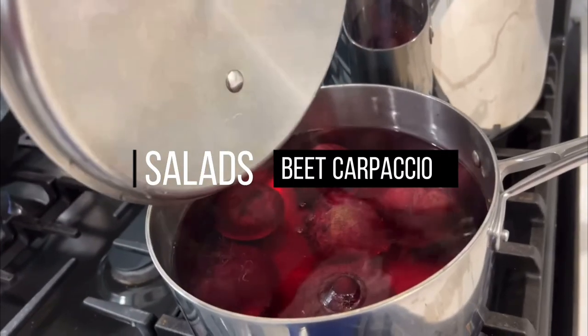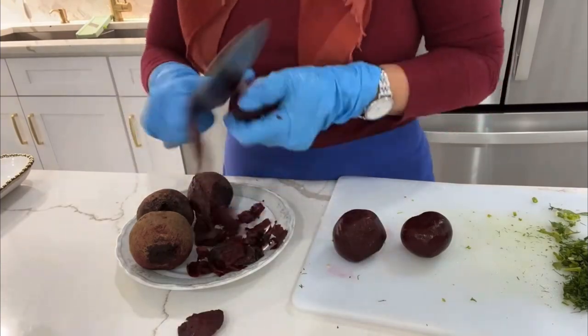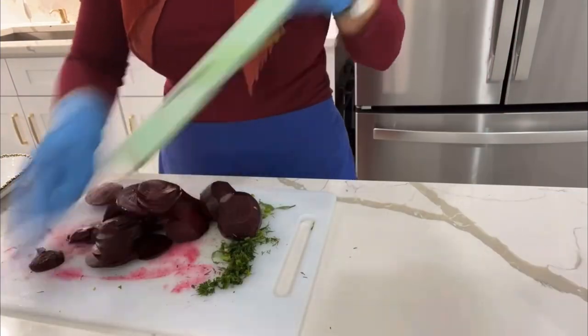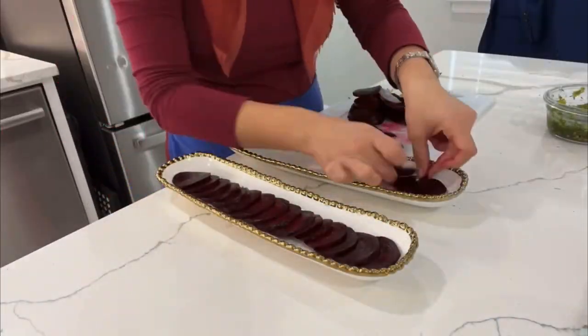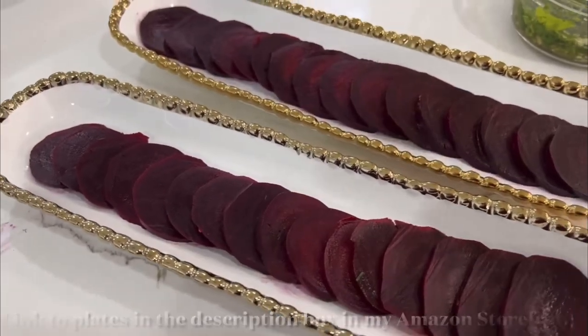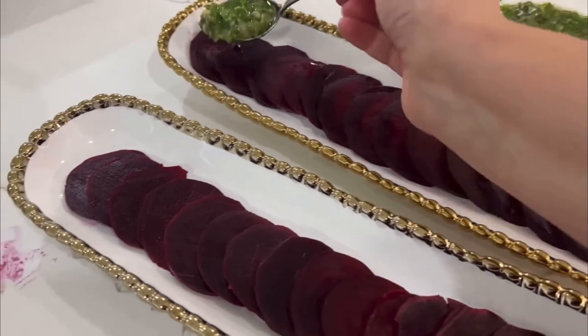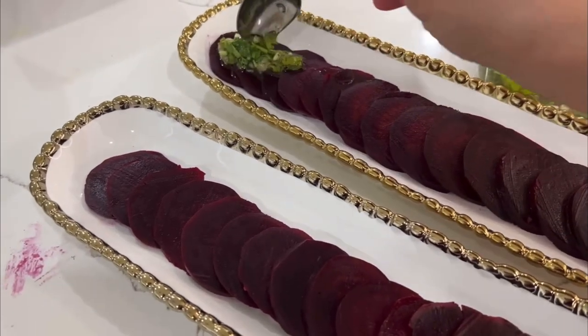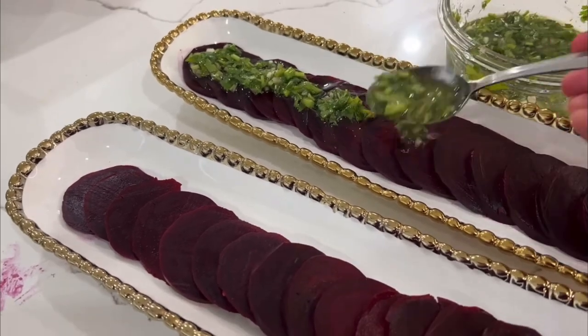Beet Carpaccio is another favorite and a must-have on my Rosh Hashanah table, and after boiling it for about 30 minutes, I peel them and slice them thinly with a mandolin slicer. I then line them up beautifully on a plate or a platter, and using the same chimichurri sauce as we did with our vegetables at the beginning of the video, I dress it with the beets. The contrast in colors is stunning and the flavor combination is absolutely delicious.